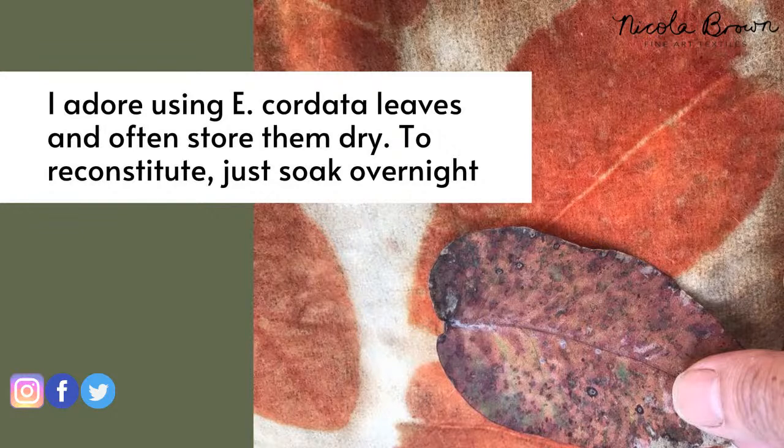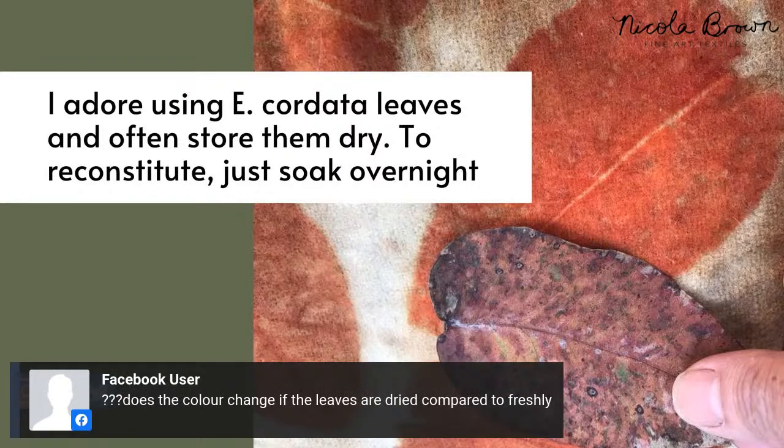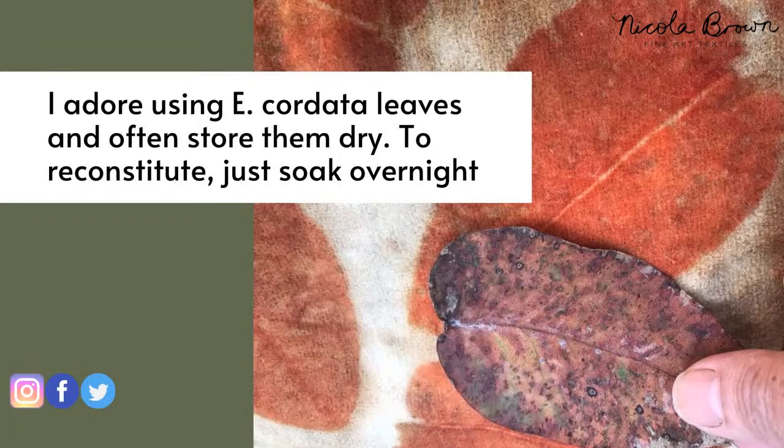So you do not need to have perfect leaves to give you very beautiful prints. You just need to make sure that if you're using dry leaves, you can use them dry, but they'll crack, whereas if you soak them, you will make them more pliable. And in my experience, the color certainly does not change for the worse. It's possible that the dried leaves even give stronger color, to be honest. So that is something that I have no hesitation in saying: dried eucalyptus leaves, if they are a variety that is going to print, they print wonderfully.